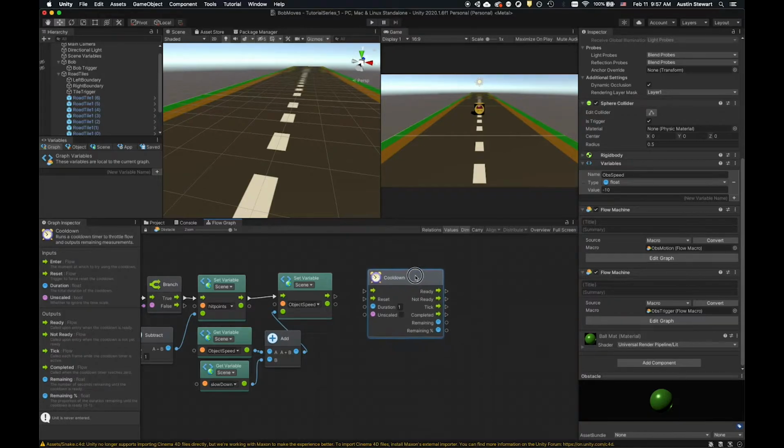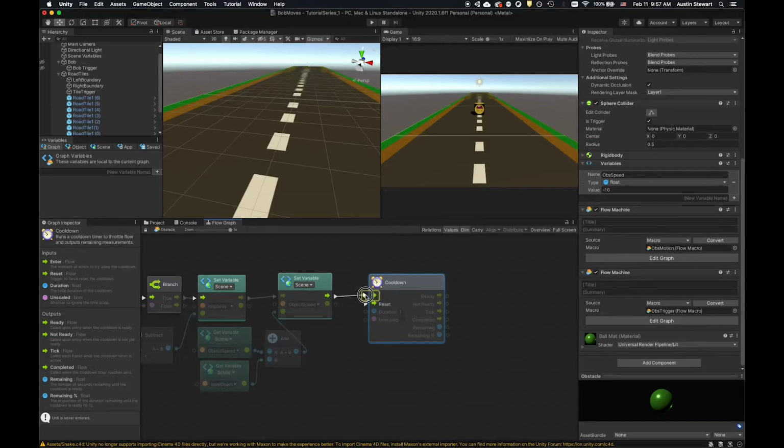And so what we can do is use this percent remaining, right? Because each time this thing has a tick, each frame, the percent remaining is going to be reduced. And as that percent remaining gets reduced, we can use that to increase the speed back from whatever it's currently at up to the full speed that we're interested in. Okay, so I'm going to go ahead and connect my flow to start with. Now the duration, let's just go ahead and set that to 3 seconds.